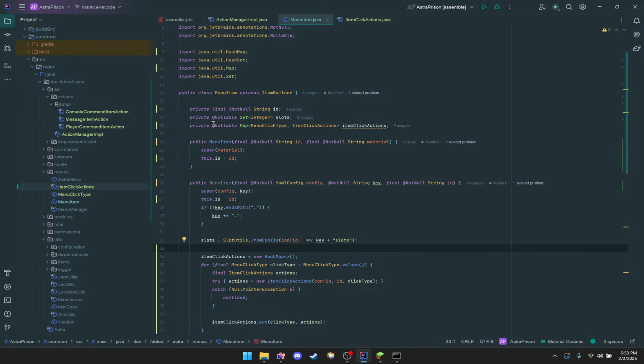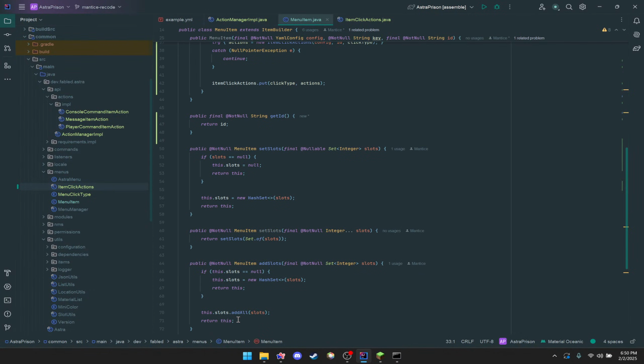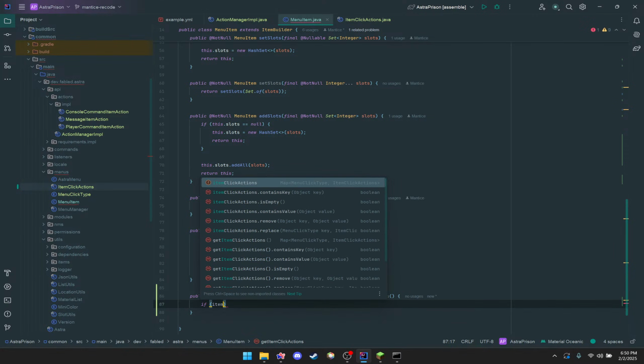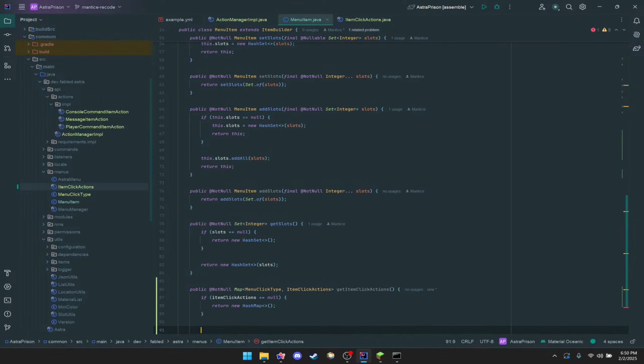Let's actually, yeah. So we'll say public nullable map menu click type item click actions get item click actions. If item click actions is null, return new hash map.